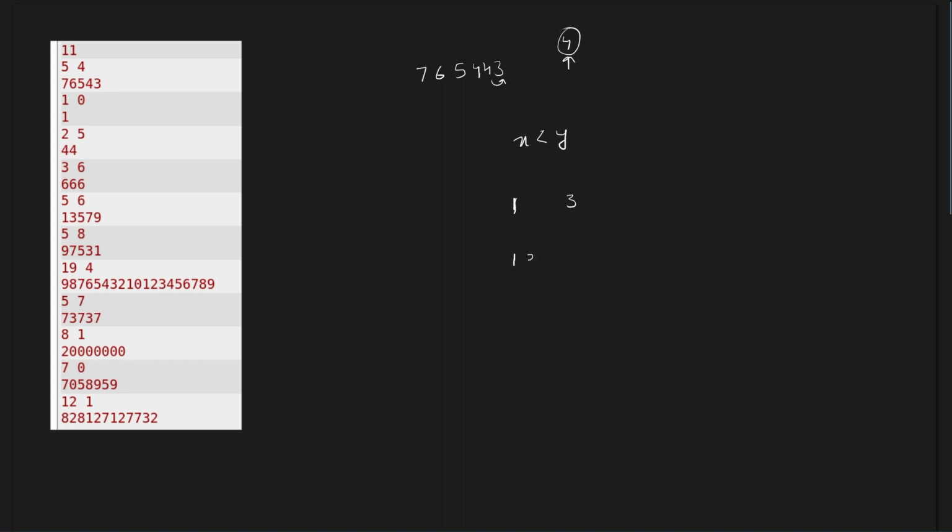If you place 1 before 3, it will become a smaller number because the place value of this 3 gets reduced. In the reverse order, the place value of this 3 is 30, and in this case the place value of this 3 is 3 only. So we want to maximize the place value of the greater digits. That is why we want to place this digit such that the next digit is less than the current digit. So I will always find positions of the new digit such that the next digit is smaller than the current digit. Let us take some more examples.